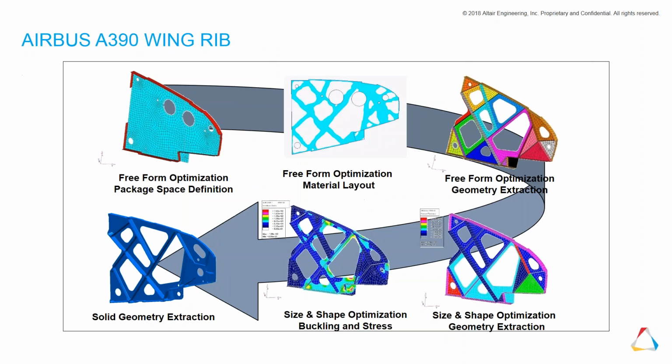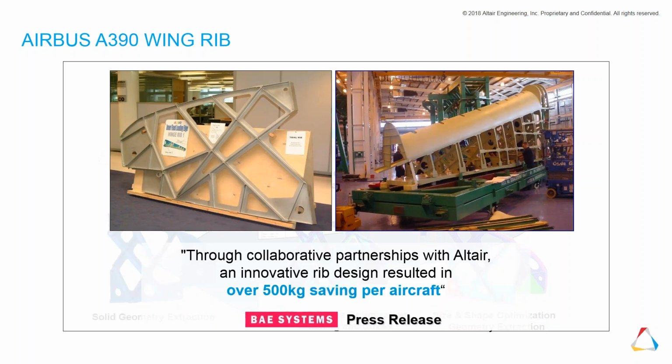So a great example of that is the work we did with Airbus. It says on it was actually the A380, not the A390. Never mind. And you can see here where we use topology optimization in the first instance. We then come up with an engineering interpretation, not something you'd ever see on an aircraft any older than the A380 because the technology wasn't there. And then we use size and shape optimization to finalize the design. And in this instance, we pulled over 500 kilos per aircraft out of the A380 just by looking at the leading edge wing ribs, which is a huge amount of weight for an aircraft.